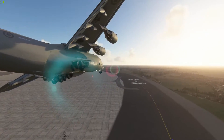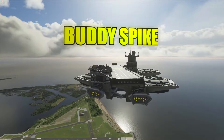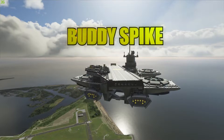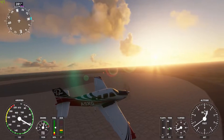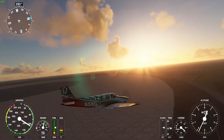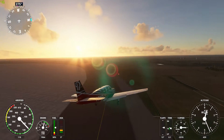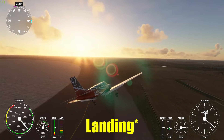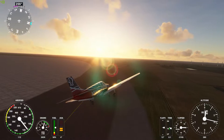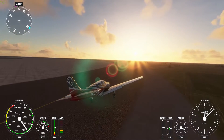Stay tuned for the video, fellas. Alright, Bonanza single-engine propeller aircraft — I thought this is the one I'd try first. We all know the result: it's going to land pretty easily. I'm just going to have a casual takeoff and see how it looks with the small aircraft, and then slowly increase the size of the aircraft.